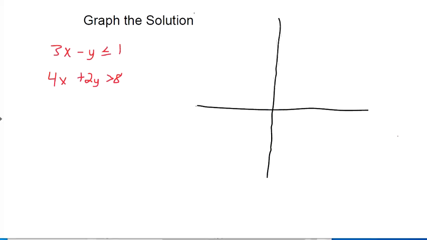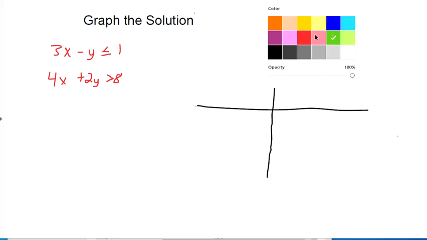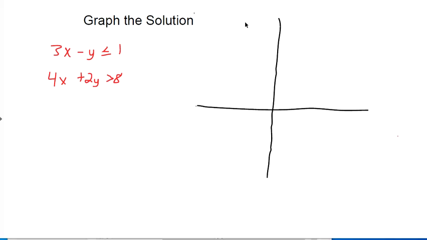What you want to do is graph these inequalities, so pretend they're equations, okay? Just like you've done before. Get a nice color here. Let's pretend that this is 3x minus y is equal to 1. And if we wanted to graph this equation, this one lends itself to graphing by the intercepts, right? So I call it the cover-up method. It's like if you plug in a 0 for x, you get y is -1, right? Because a negative -1 makes a positive 1. So I'm going to put a dot down here for -1.